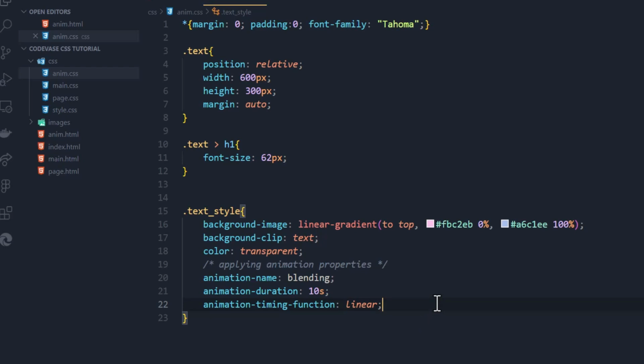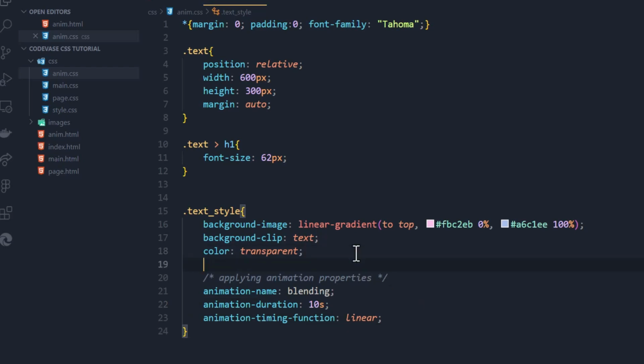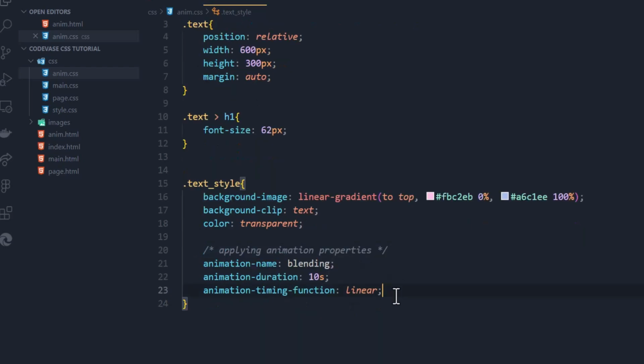If you're a UI UX designer, or a video editor, you will know what all these little things mean. I don't really know much about it. All I know is, if you apply an animation, you will get to see how smooth your animation will be, one after the other. So you can try everything out. You're allowed to do so when you're practicing. All right, so animation timing function is this thing.